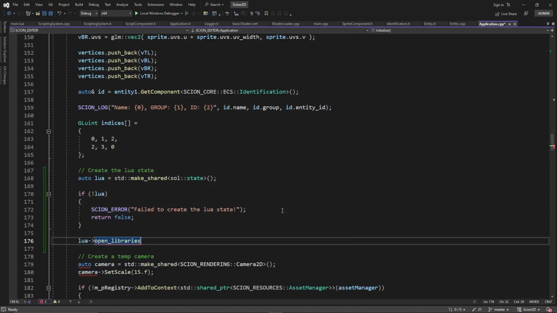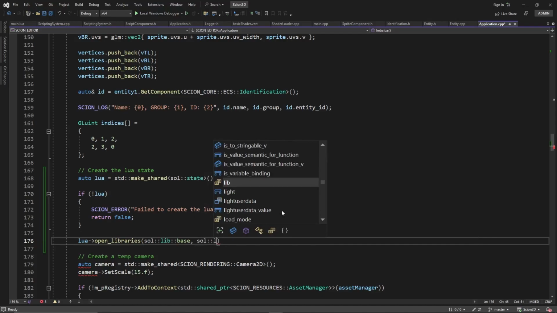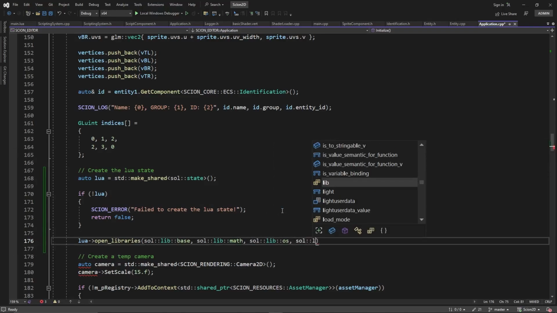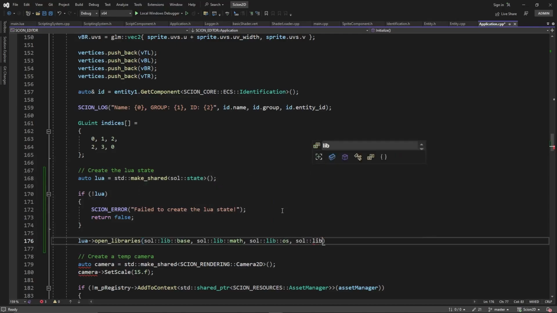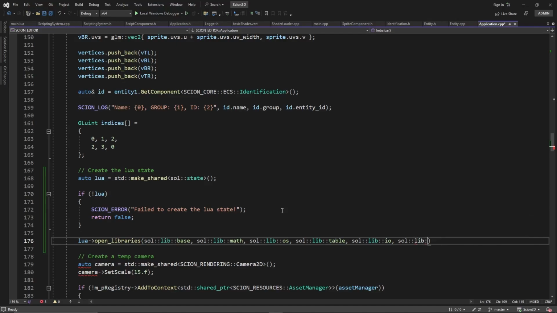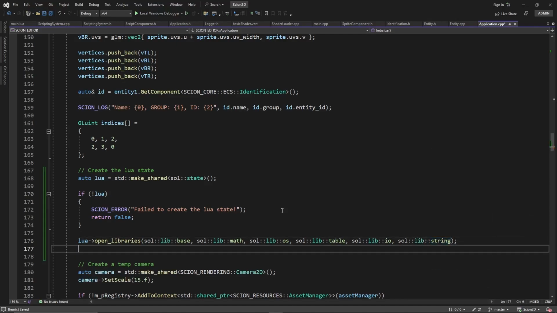So we just go Lua, open libraries, and we're going to say sol lib base, sol lib math, sol lib os, sol lib table, sol lib io, sol lib string. Cool, so those are open now.